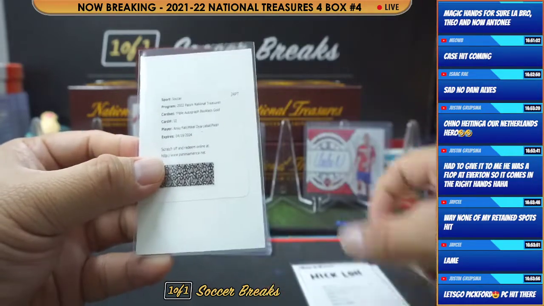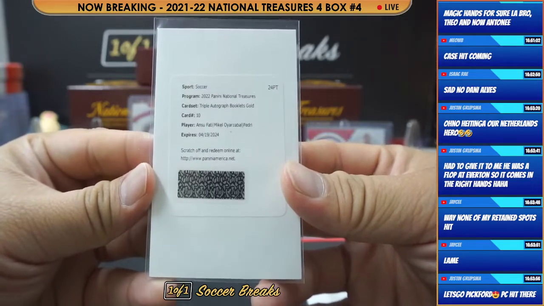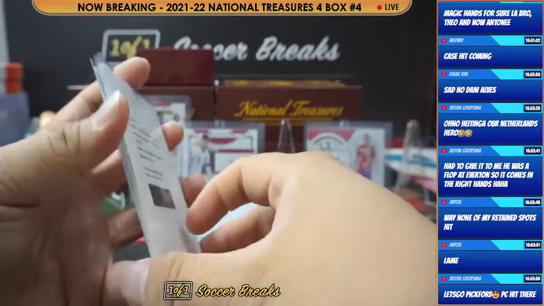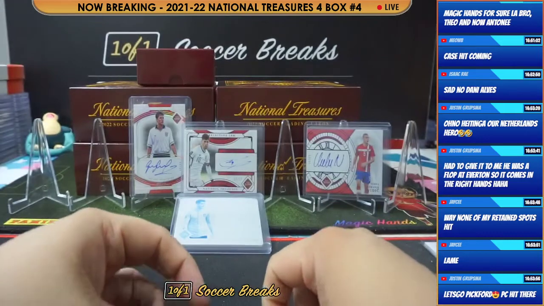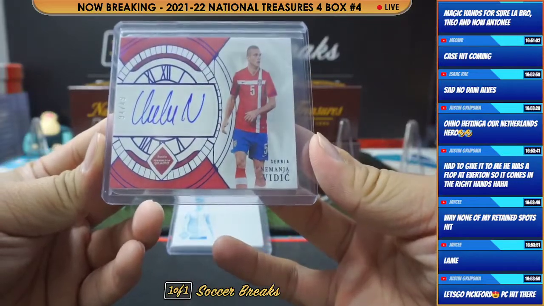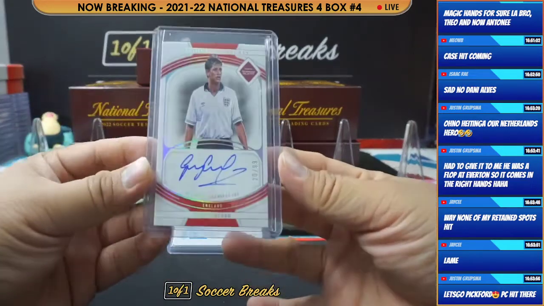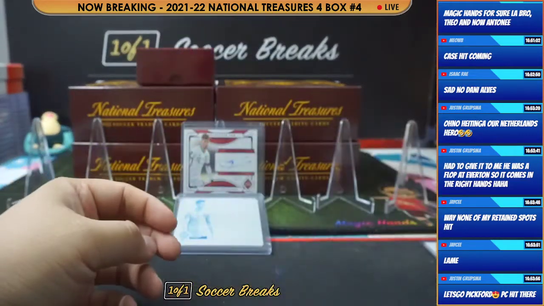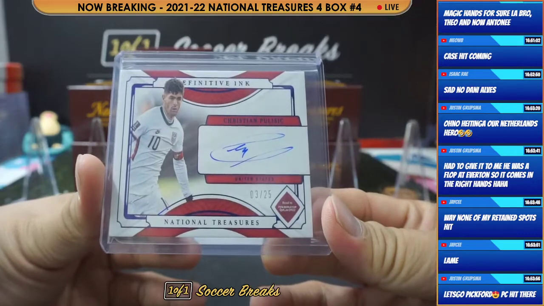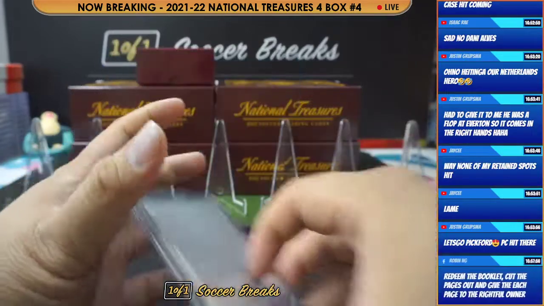Definitive Ink for Nick Lowe, and we have a triple autograph booklet gold, Ansu Fati, Oyarzabal, and Pedri, which needs to be randomed or I don't know how, probably a buy off from someone. All right. Those are the redemption cards. And then autographs on the wall, 34 of 49, Nemanja Vidic. Gary Lineker, number 299. On-card auto as well. And another on-card auto, case hit, 3 of 25, Christian Pulisic. And last but not least, one 1 of 1 printing plate, Alvaro Morata. And that is it.